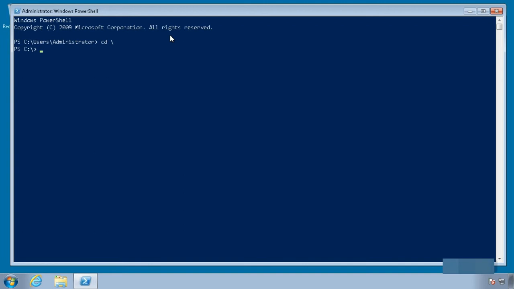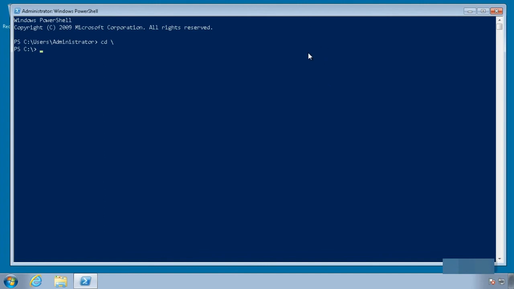I'm on a client computer, and that means that remoting is not enabled by default. As of right now, Microsoft does not enable remoting by default on any client operating systems. And what they have done is enabled remoting by default on Server 2012 and later. So my domain controller and my domain's member computer are both running 2012, so they're going to have remoting turned on by default. But since we're on a client operating system here, we need to get that configured. A couple of ways to do it.